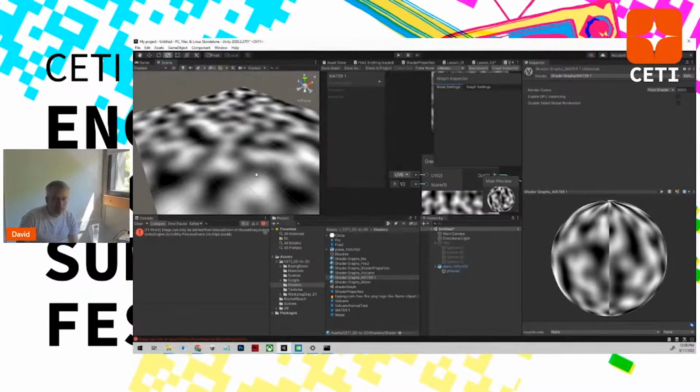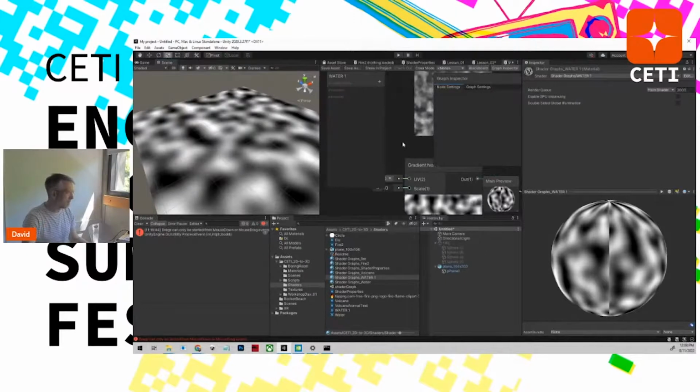So it's free in terms of texture memory and that kind of stuff. You can have a lot of noises in a scene, but it can get expensive in terms of processing power, especially if you're layering lots of noises on top of each other. Once you get to where you have 4 or 5 different noises being sampled, it can slow things down. So you do have to be a little careful of that.